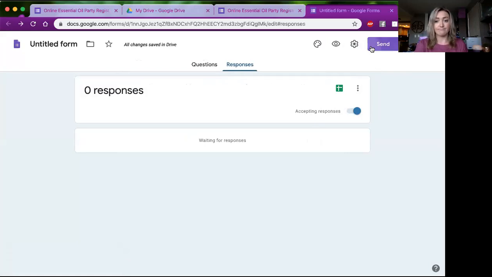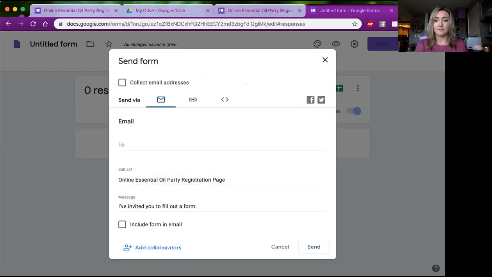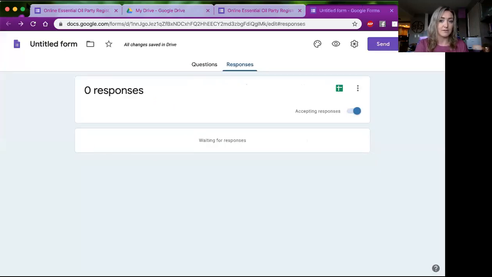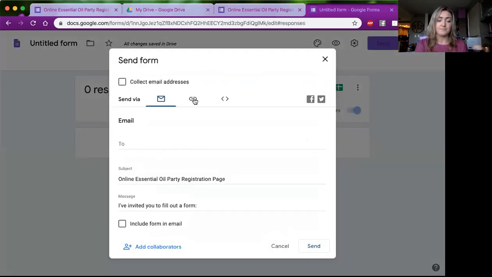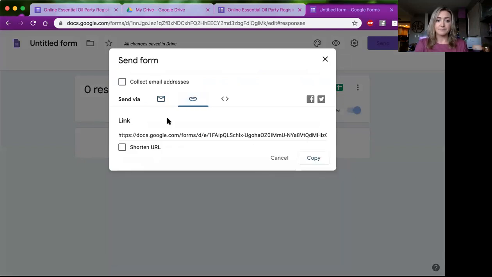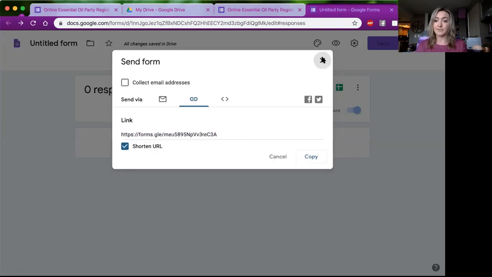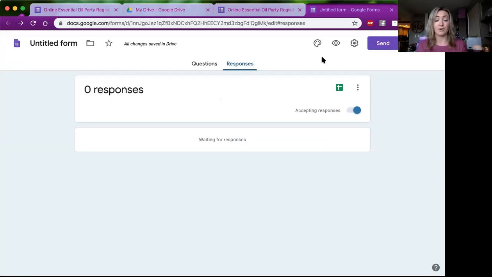And then click, oh, you might not have seen that because my face was in the way. Let me move it over just a hair. There we go. So there's this big send button, click send. What I like to do is click this link button, click shorten URL, and copy the link. Okay, so this link you can text message people, you can add it to your Instagram link tree, you can add it on your Facebook invite. So in that spot where it says click here to buy tickets, if you have a link to purchase tickets, put the link there. Also put the link in the description on your Facebook invite.